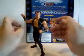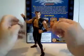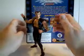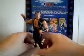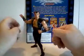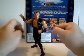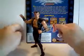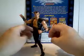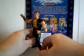He is for a while deposed as the ruler of Atlantis, and he joins the Avengers, marries the Alpha Flight member Marina. She turns into a monster and is killed. In the early 90s, there's a new take on him where he uses sunken treasure to buy a company, and he renames this company Oracle Incorporated. And the purpose of that is to develop and promote environmental causes or solutions. And during the course of that series, he loses his ankle wings for a little bit and becomes really depowered.